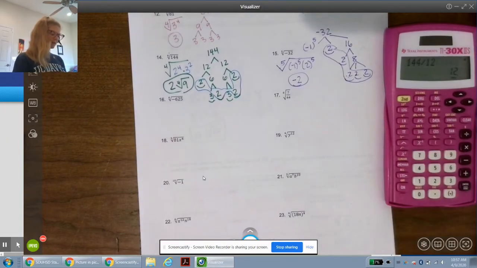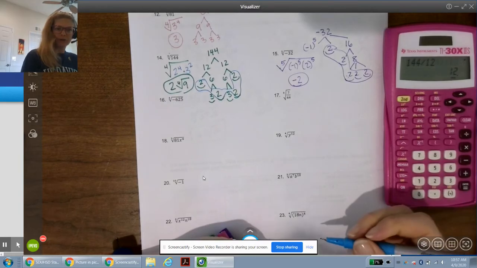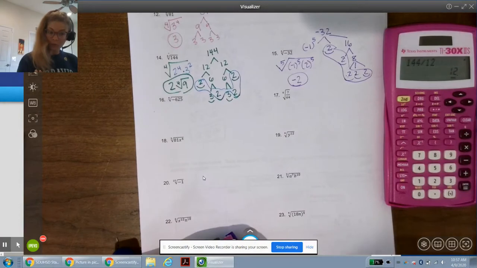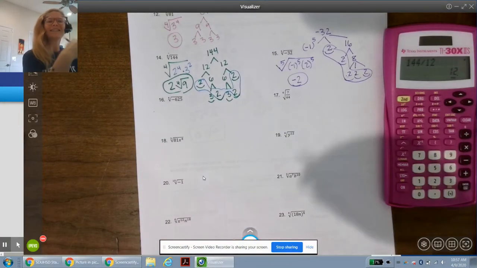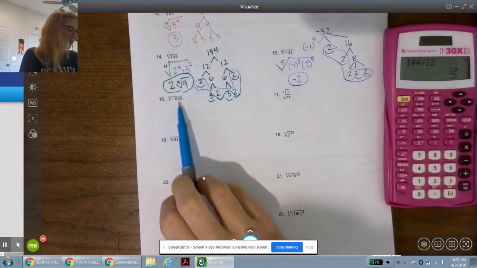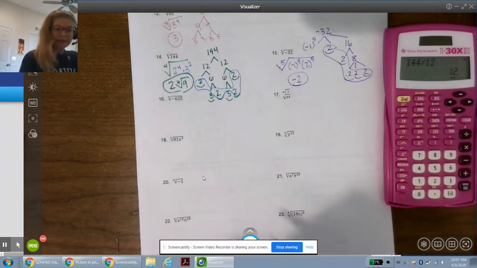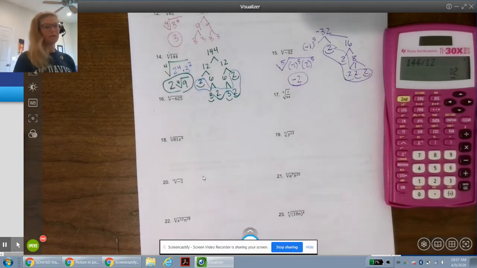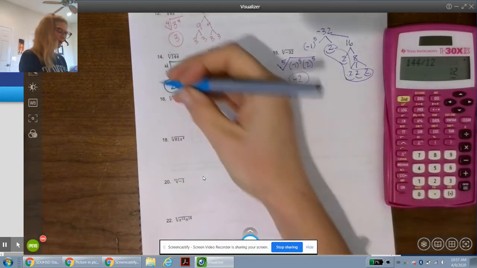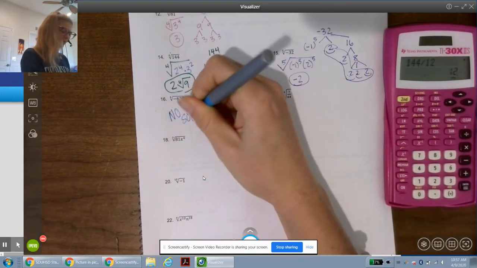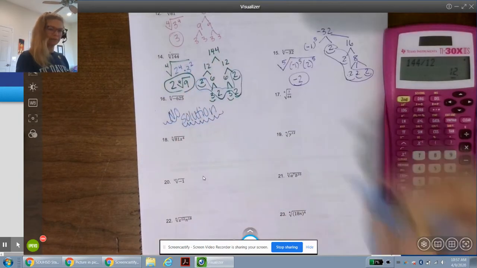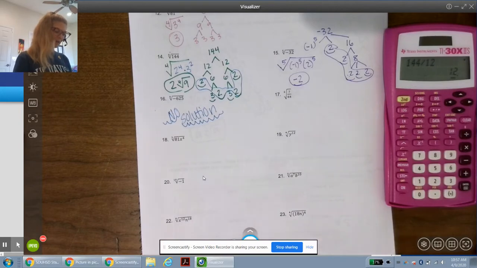16, 4th root of negative 625. 625, that's a big number. So let's jump right into it. Or don't. Really think about this. What is this problem saying? This problem is saying some number times itself 4 times is going to be a negative number. Possible? Impossible? Think about what this is before just jumping into your factor trees. I know how much you love factor trees, but this is no solution. Be smart. No solution. Perfect.